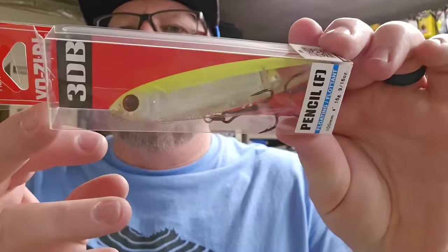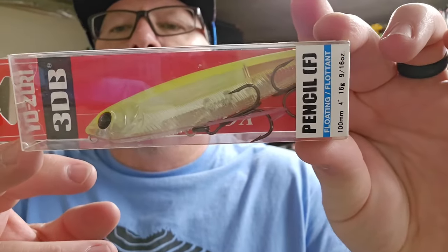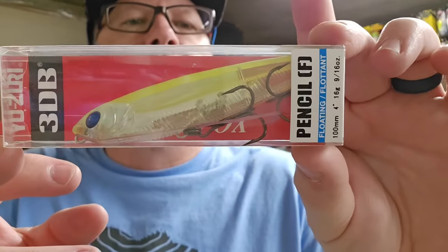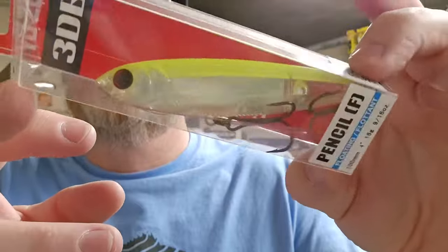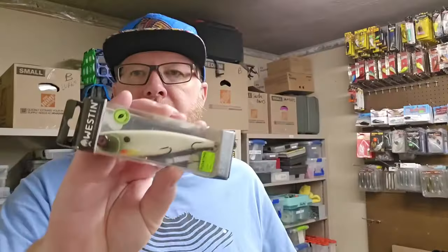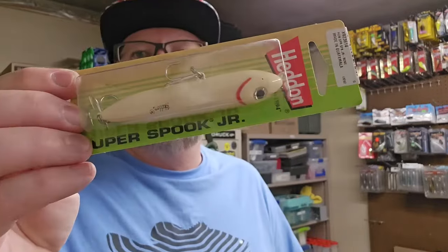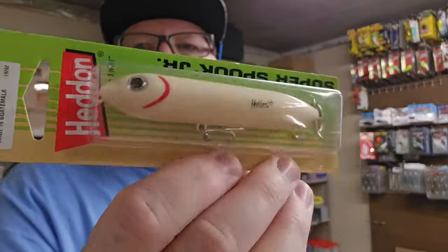I'm not sure. Here's another good little topwater bait. The Pencil by Yozuri. Very nice lure. This one's called Prism Chartreuse, the color. Red eyes. Here's another one of those Weston Spot-Ons, I told you. Here's a Bone Spook Junior, Super Spook Junior. Like that red on the gill.